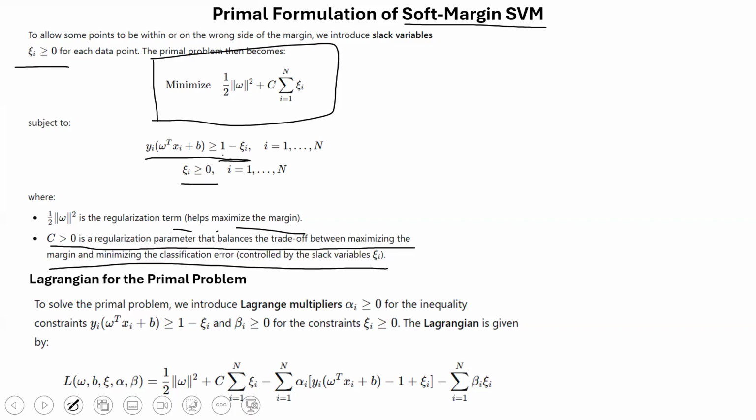Now to solve this Lagrangian equation, you have to actually introduce two Lagrangian multipliers. As you have two constraints, you are introducing two Lagrangian multipliers here. This is the primal equation, the soft margin equation, and these are constraints alpha i (yi(w transpose xi + b) minus 1 plus sigma i). I'm taking this to the other side, so this becomes greater than or equal to 0. For the slack variable, we are introducing a second Lagrangian multiplier. Two Lagrangian multipliers are introduced, and now this is the new Lagrangian equation for the optimization problem of soft margin SVM.